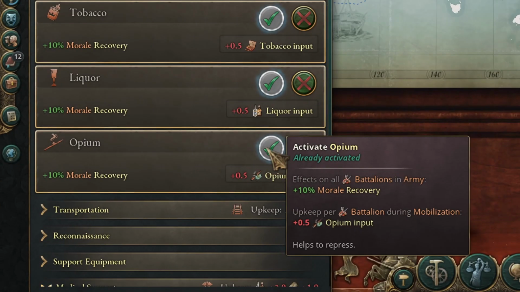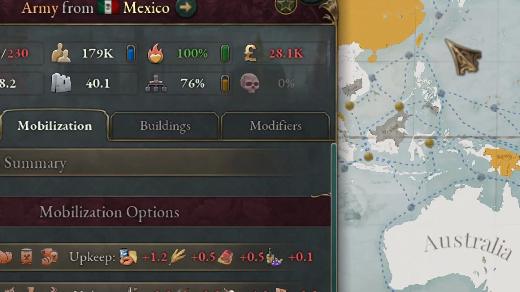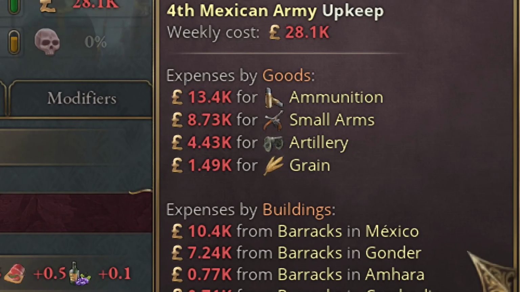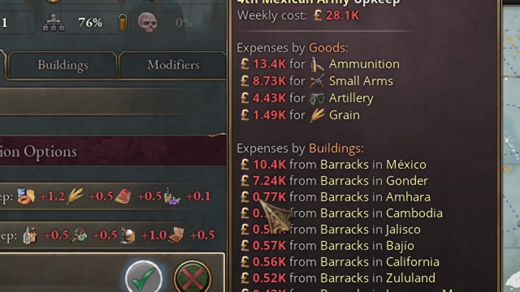But after that, make sure to check the cost. For example, if you lack opium or you don't have a trade route to import, you mouse over here and you are going to see how much you are spending on the different products. And if one product is too expensive and you can't import, cancel it.